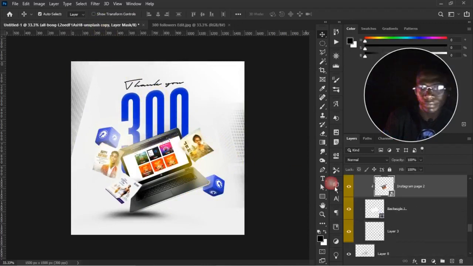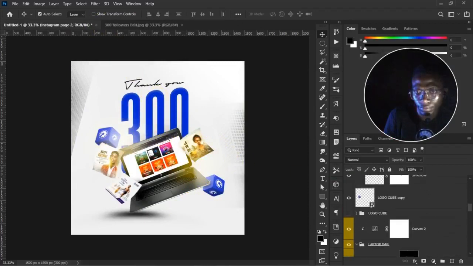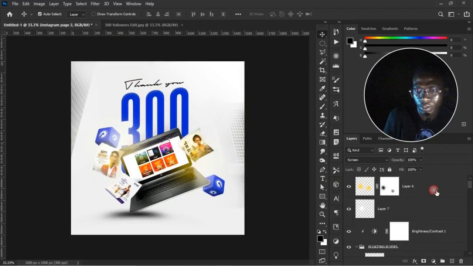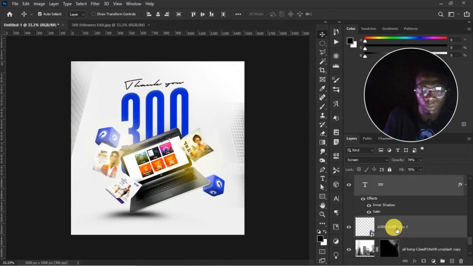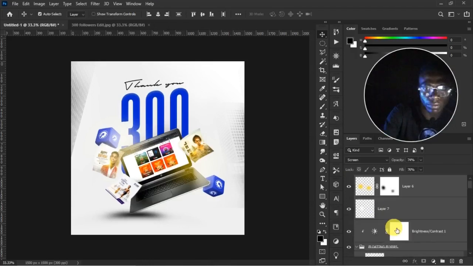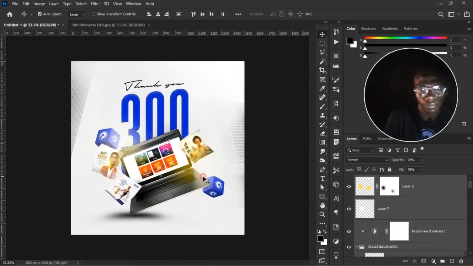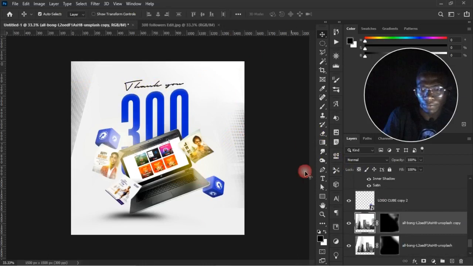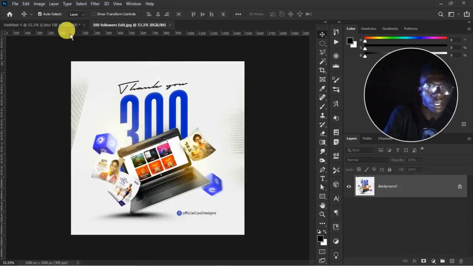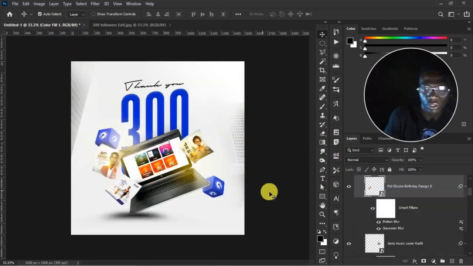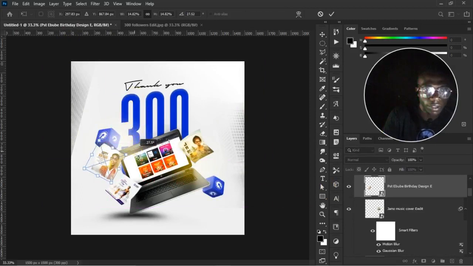So highlight from top to this bottom, not the building, the logo cube, and just bring it down a little bit like this. Okay, so I think that is fine. So you could go much crazier and have much more stuff going around.